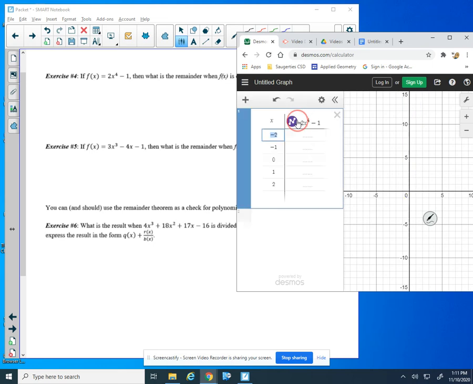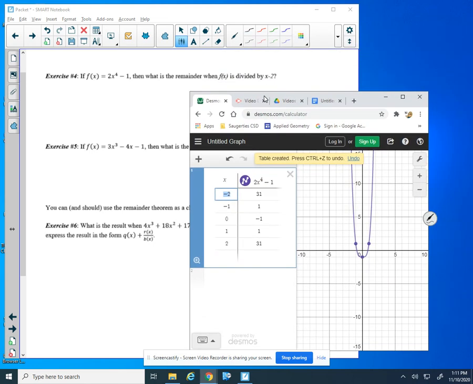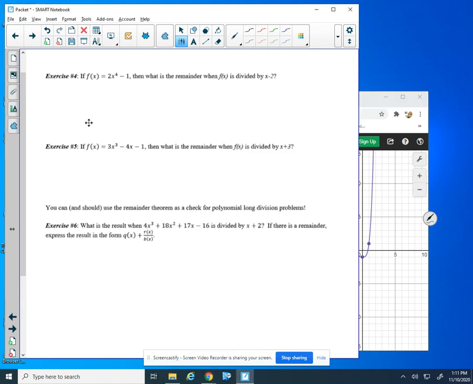So now I'm going to go to my table. I want to know the remainder when I divide by x minus 2, so I'm going to check my table at 2. I can see it's 31 down here, but I could also type in 2 up here, and it will show me that 31. So 2 happens to be in the equation. If I go back up here and write that, to find just the remainder when I divide by x minus 2, I'm doing f of 2, which equals 31. So if we did the polynomial long division and set this up, we would have 31 left.